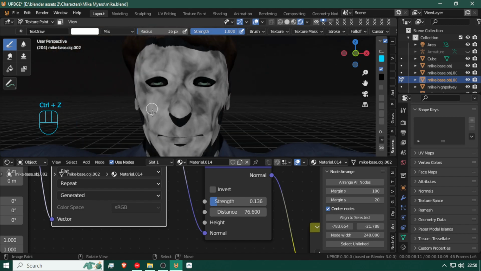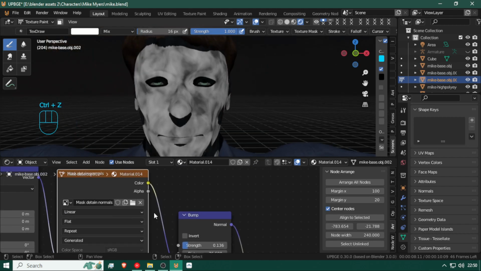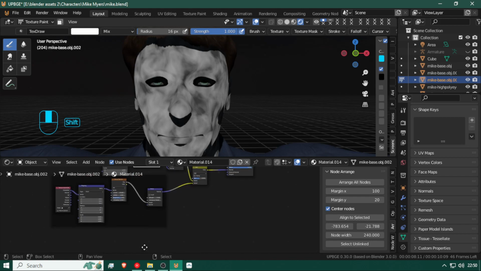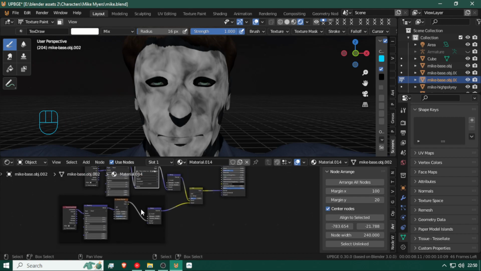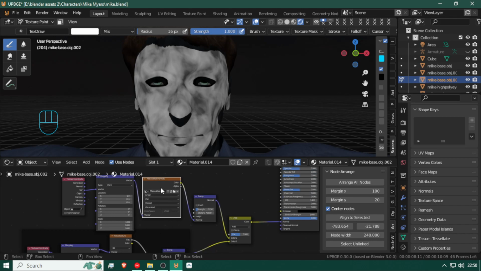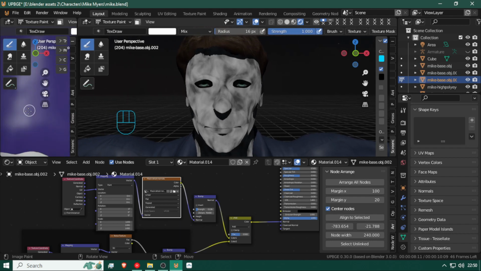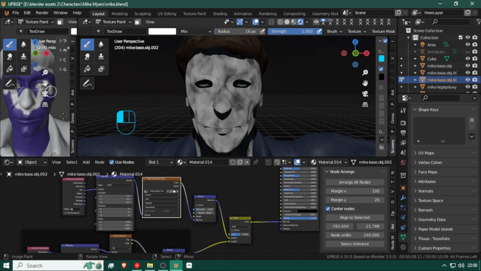I don't know what it's painting now. Is it painting the right thing? Where's the texture? So this is the normal map.